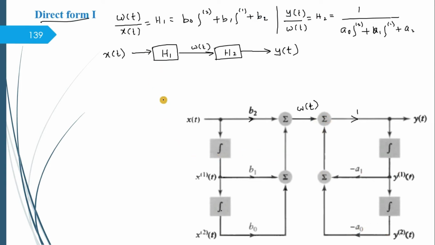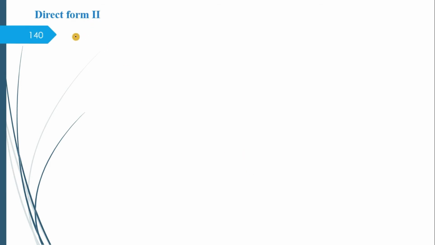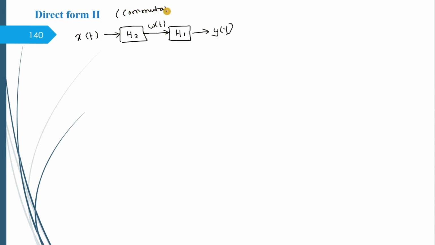Now for commutative property, take this, commute each other like h2. Write h2 first and then h1 later. Or else just pick and place. Take this and put it here. Take this and put it on the other side. Two integrations are there. So with only two integrations and four summations, we can do the further process. So direct form 1 can be achieved as x of t in the same place. So here place h2, which will result in w of t, and here place h1. So that will give you y of t, because this holds commutative property.